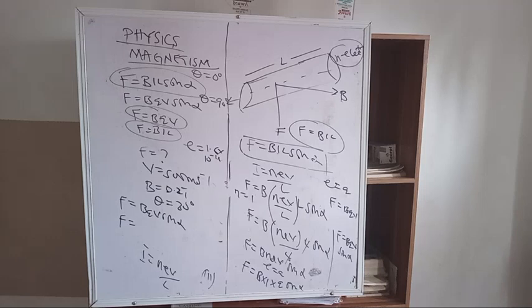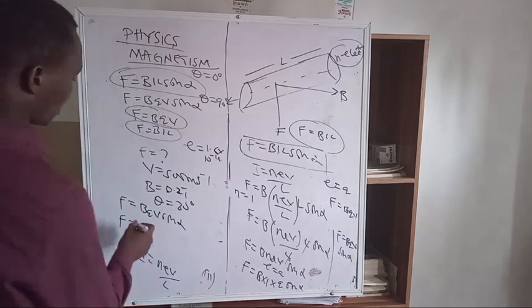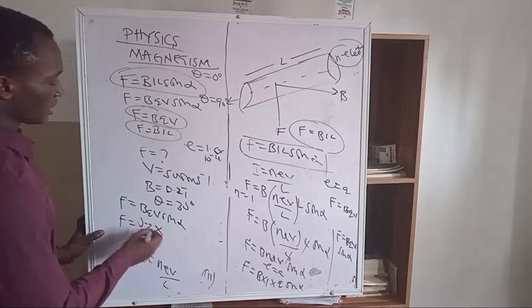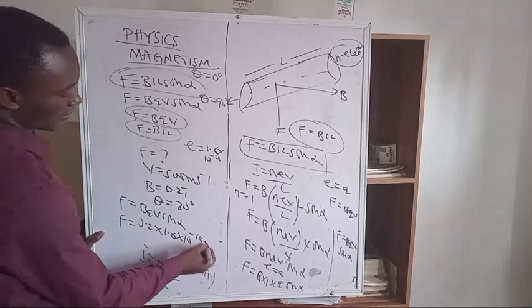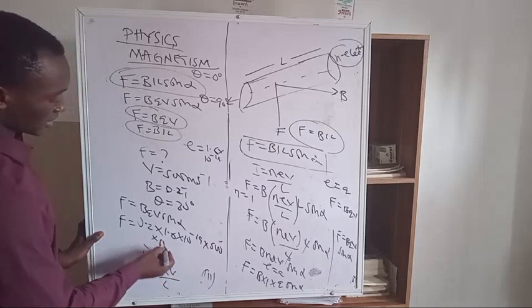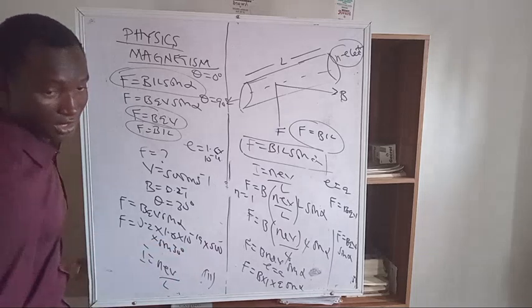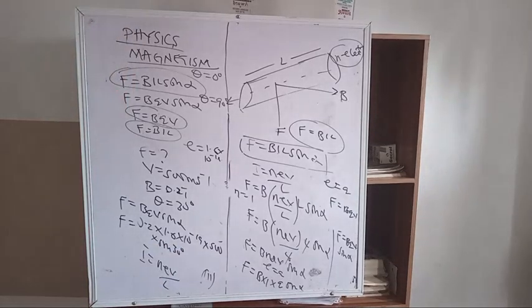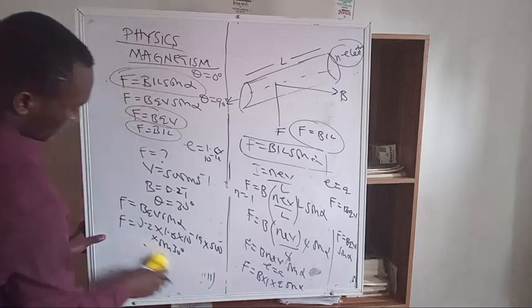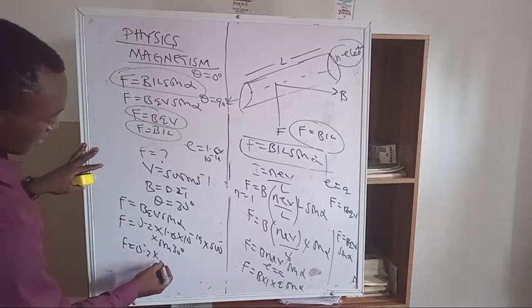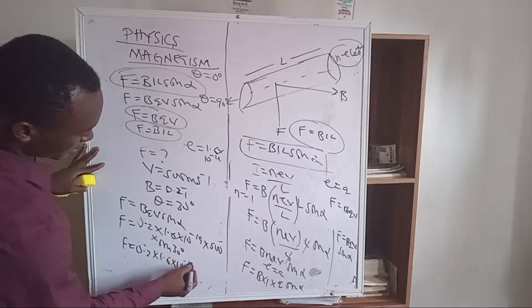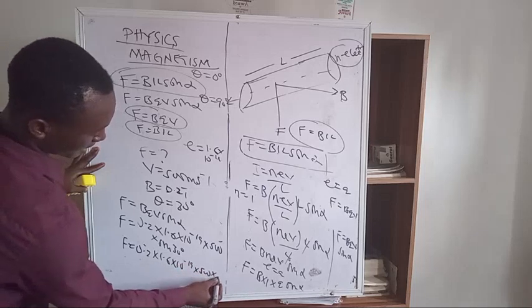So when you calculate everything together, at the end of the day you are going to have a particular value for your force. So you have F is equal to... there's no need for conversion because everything is in the right unit. Q is 1.6 times 10 raised to the power minus 19, the electronic charge. Velocity is 500. Then multiplied by sine alpha, which is sine 30 degrees. So F is equal to 0.2 multiplied by 1.6 times 10 raised to the power minus 19 multiplied by 500 multiplied by sine 30, which is 0.5.